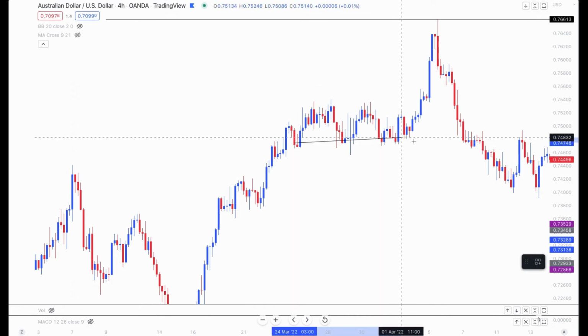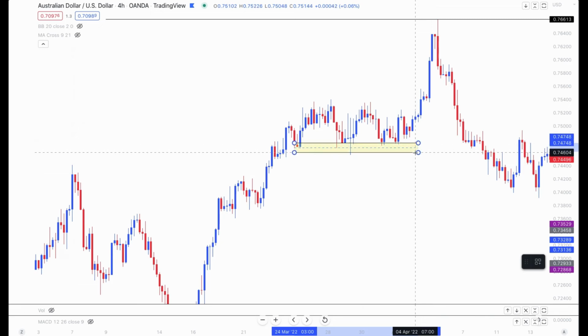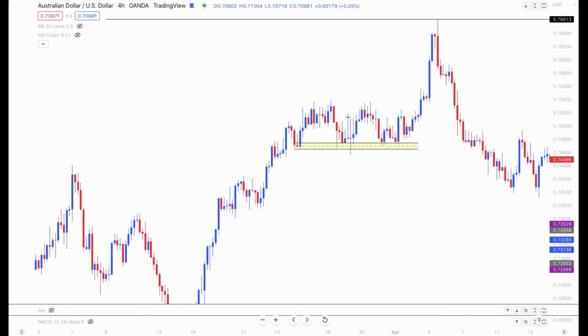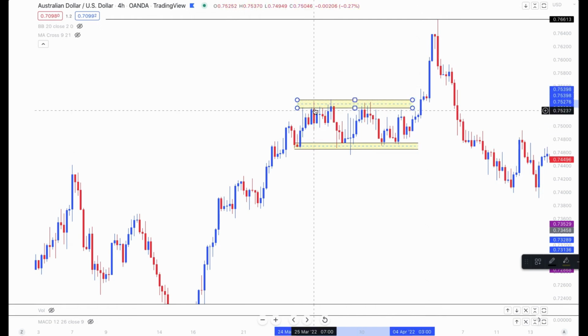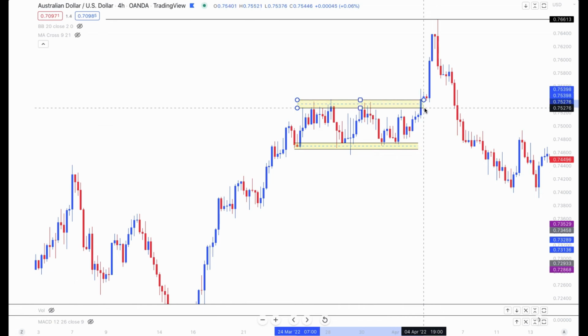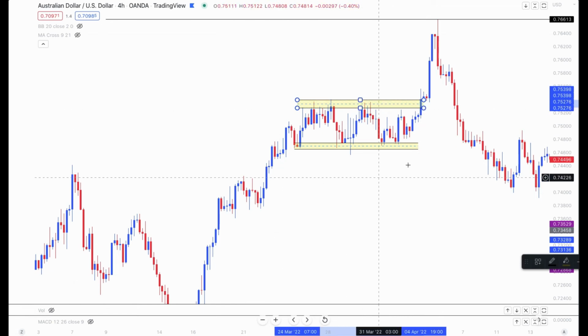Now notice that this is the 4-hour, so I still think it's a major support level. The 4-hour time frame is a very popular time frame. It's still a high time frame. I would definitely call this level a major support level, and I would call this level a major resistance level. Absolutely. Look how price bounced off those two levels perfectly. One tap for support, one tap for resistance, another tap for resistance, 2 taps for support, another tap at resistance, 3, 4 taps for support, another tap trying to get there for resistance before finally breaking out of this area. Do you see how I'm finding these areas, guys?